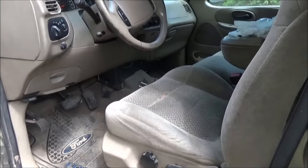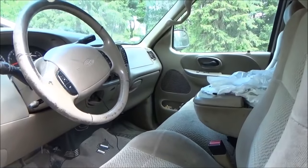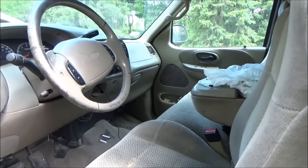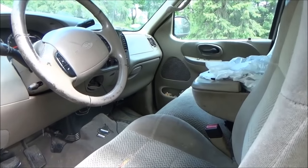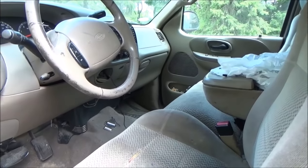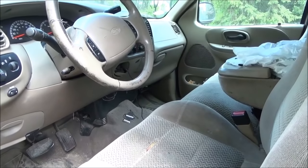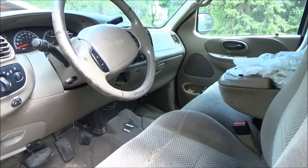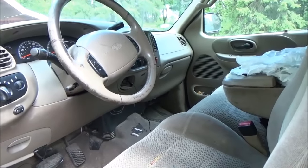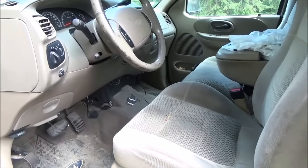Hello everyone and welcome back. I'm just cleaning out my truck, getting all the tools out of it. Tomorrow I'm heading up to the tent for the first time this spring — it's been about four months. I normally don't ever clean out my truck, I just use it for work, but my daughter's going up with me tomorrow, and this truck only gets cleaned when I know Melissa's going to be riding in here. So take a look — that's as clean as it gets.